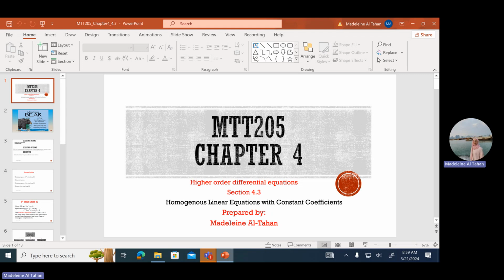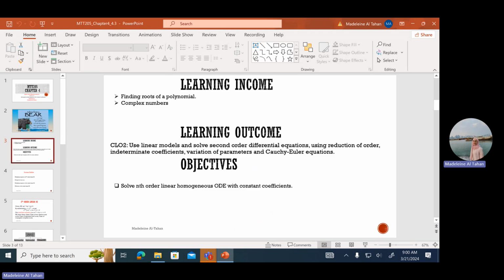We divided it into two parts, homogeneous and non-homogeneous. And we talked about when we can say that an initial value problem has a unique solution. And we talked also about the n parameter or fundamental set of solutions. Our main objective for today is to solve nth order linear homogeneous ODE with constant coefficients. It means that before y double prime or before y triple prime, we should have a constant, before y prime a constant, and so on. And we will solve only the homogeneous.